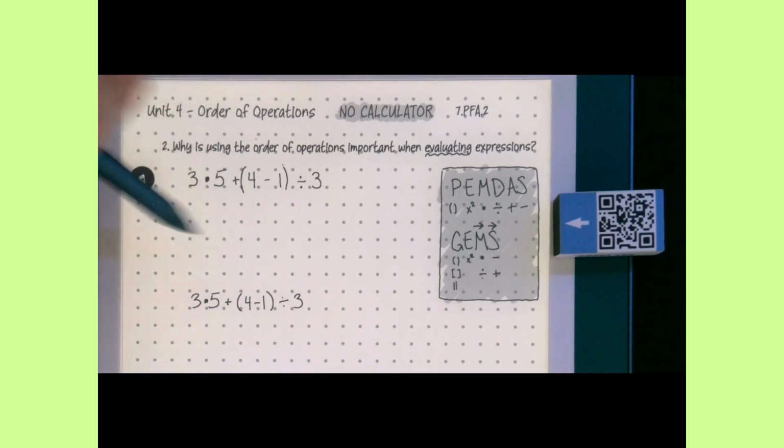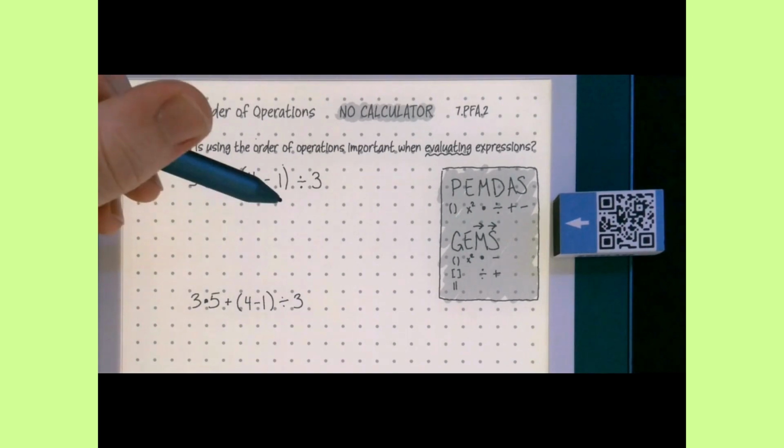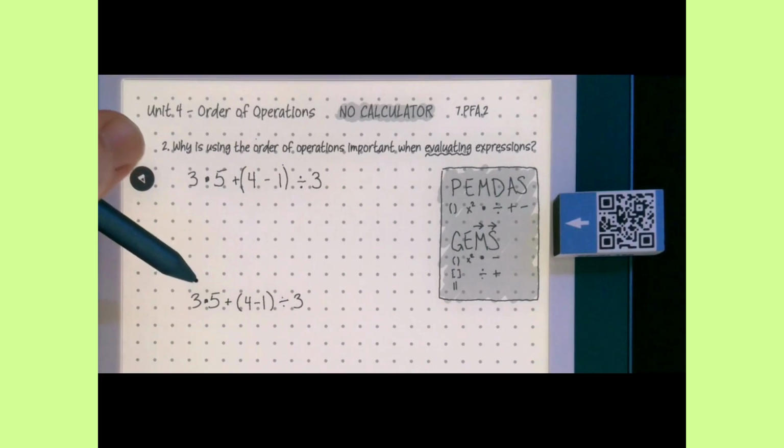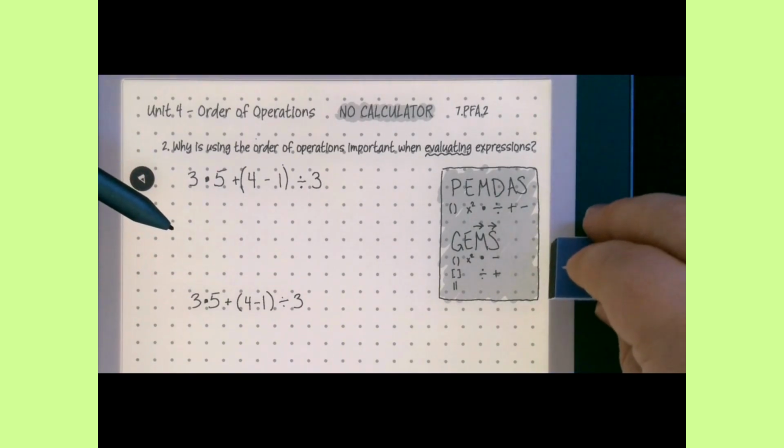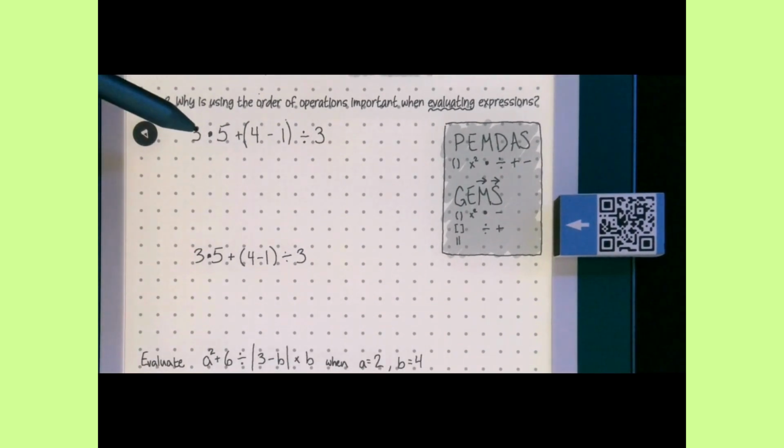So this is the same expression that I had in the last video where we went over looking at pictorial versions and physical representations of our expression. So we drew out blocks and boxes to show us how this was actually going to play out. But let's use that same expression and look at the wrong way to do it. Okay, I'm going to show you the wrong way if you just kind of do it straight across, and then I'm going to show you the right way with order of operations, and we're going to look at what the difference is. Okay, so 3 times 5 plus 4 minus 1 divided by 3.